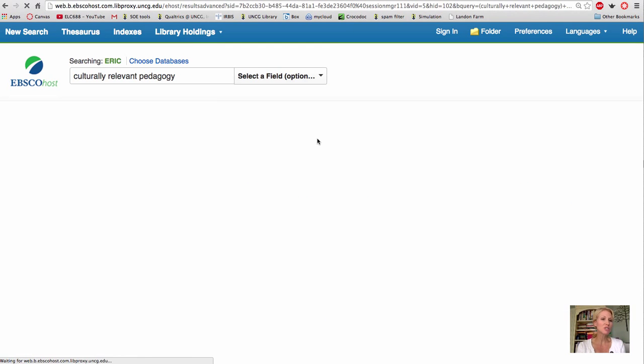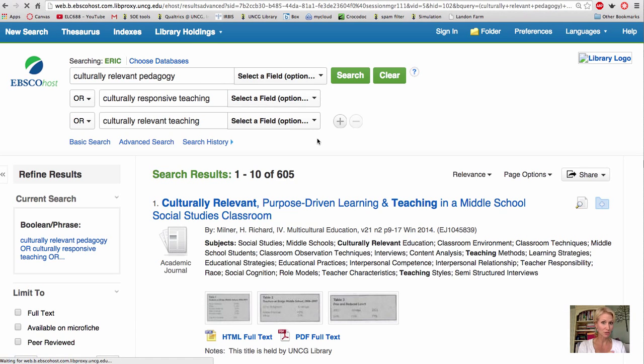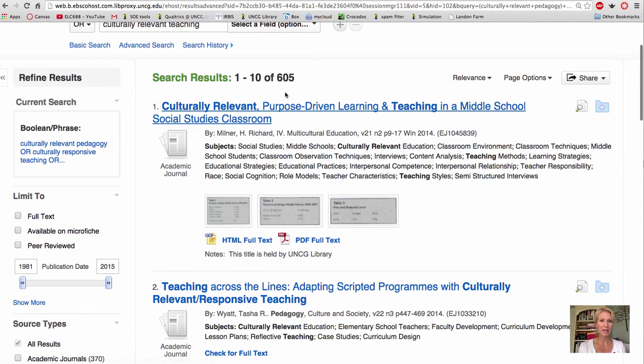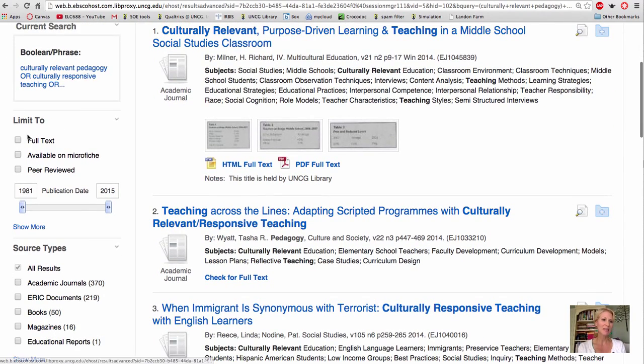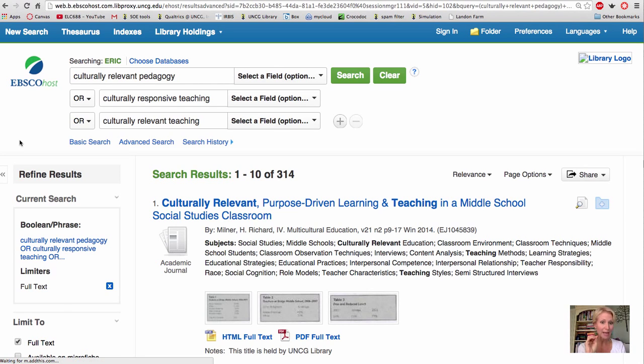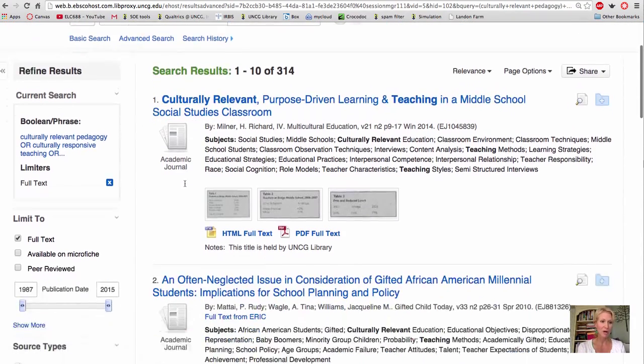All right, so I've just put in a couple of different search terms. And like I said, you might have to play around with your search topic to figure out good results for you. What it's popping up right now is 605 results. Now I can limit these. Let's say that I only want full text options, so options where the actual article, whether it's a chapter, an article, a book, or whatever, is available online.